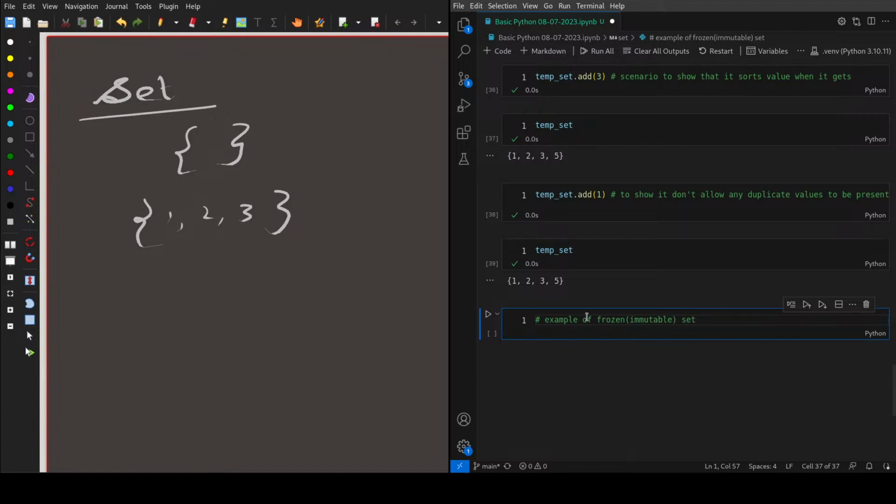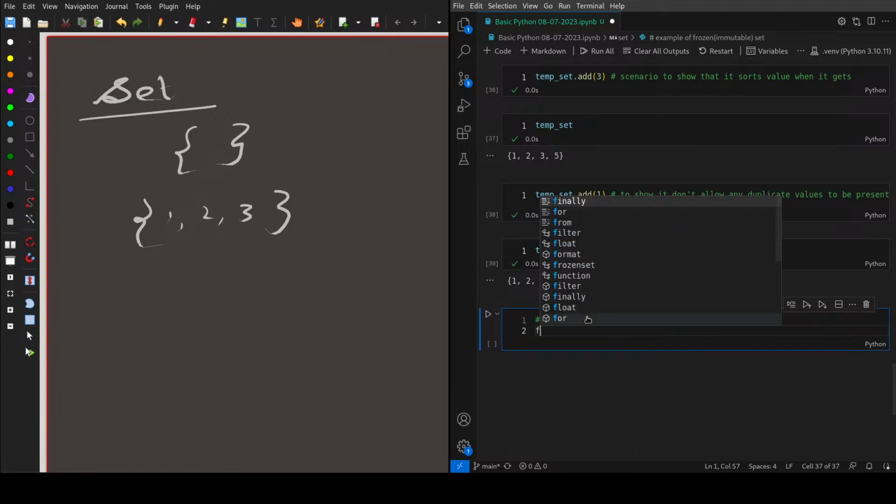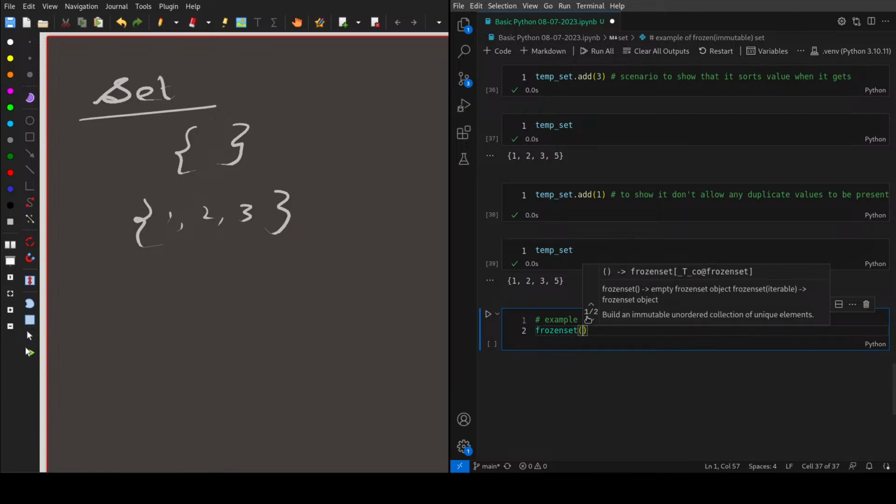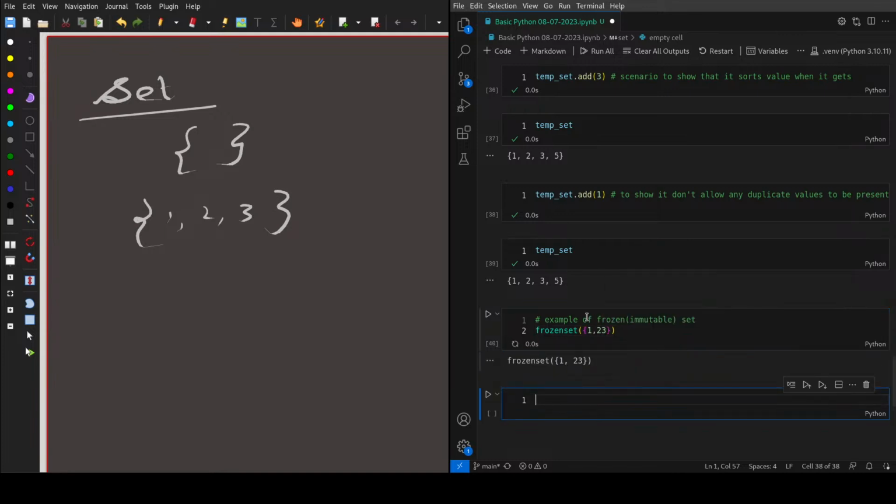By default, sets are mutable, but if you need an immutable one, we can use this frozenset function to create a frozenset. 1, 2, 3.